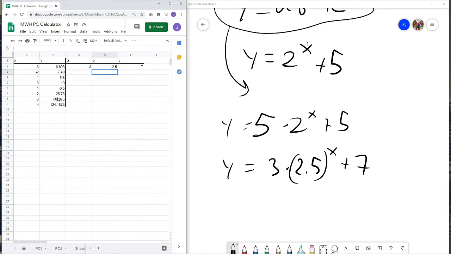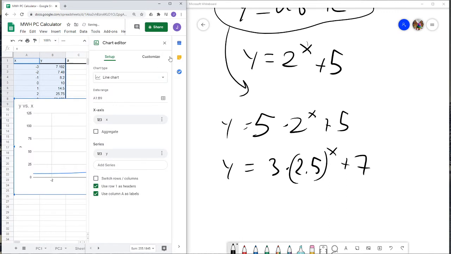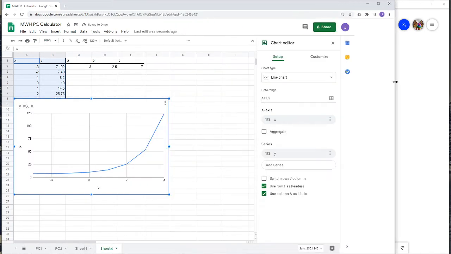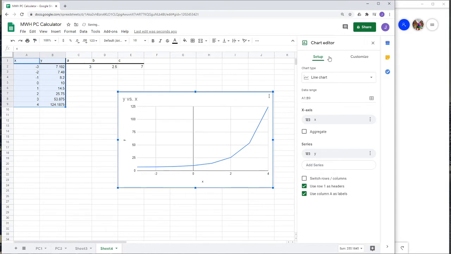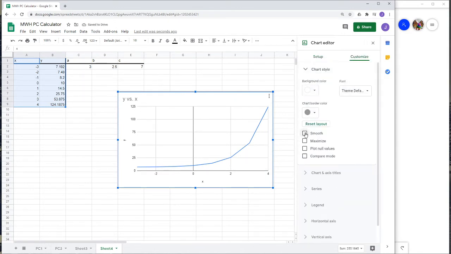So we can see the problems with the negative right here, the difference between positive or even and odd exponents. But you can still graph it. So we can see what we have here. And we should probably get our graph back up, right? So let's hit zoom chart. Alright, let's make this bigger. Don't forget we gotta customize this. Chart style, smooth.